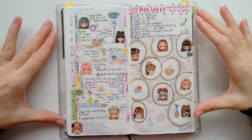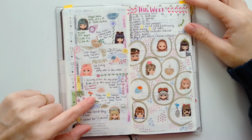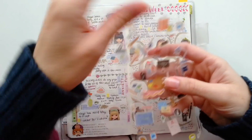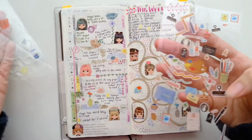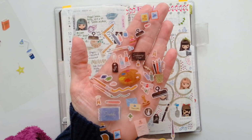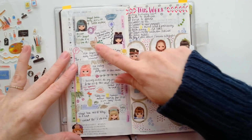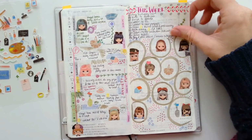So this page was sort of a Blythe doll theme. There's a few extra little stickers here. These are still those gorgeous ones. I absolutely love them. I think they're Midori, I think I shared them before. There's not many left now, look. This is the interior one, and then there's the stationery one. I think the stationery one is the one that Mitts included in her stationery selection recently. They're absolutely gorgeous. I want to get some more because, like she says, they're very thin and fine, and they have a lovely papery texture, so they don't add bulk particularly. So yeah, that's what these ones are, plus a bit of doodling.